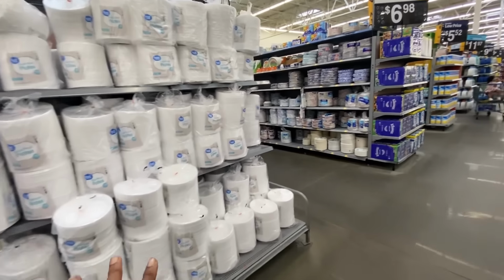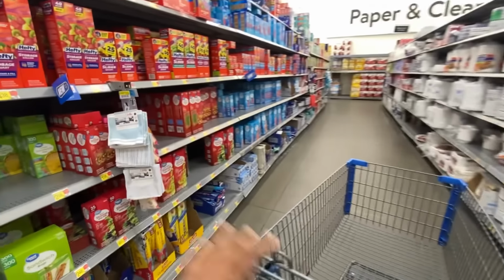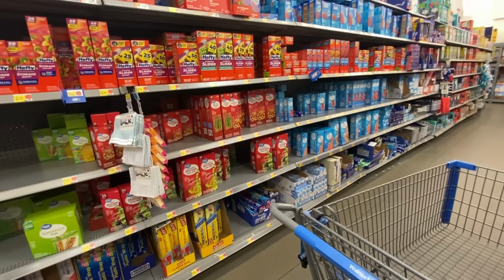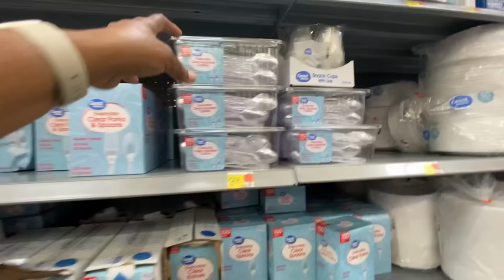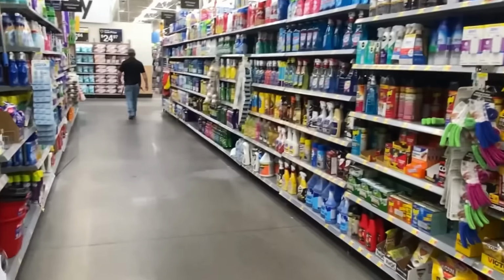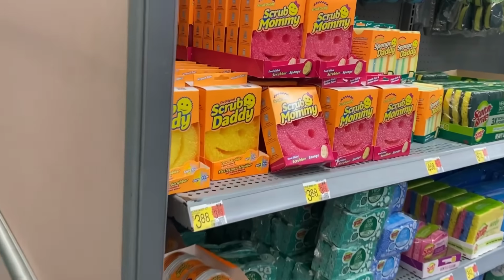Make sure you get enough paper plates, spoons, forks, all those items that you would need. Ziploc bags to store your items, even to store non-food items that you don't want to get wet in case of flooding or whatever. Trash bags to put your garbage in. I didn't say silverware, cutlery, okay? Cleaning supplies, which I'm not gonna go down this aisle, but definitely get your cleaning supplies, your bleach and all of those things, gloves, etc. I love these right here.